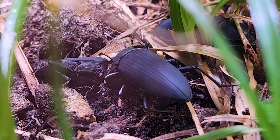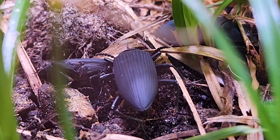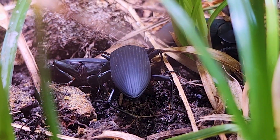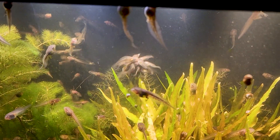Watching these dynamics unfold has highlighted the fragility and resilience of ecosystems, providing invaluable insight into the workings of our very own planet. My hope is that this journey through Mini-Biota becomes a microcosm of the broader natural world and offers a unique perspective of the intricate dance of life.